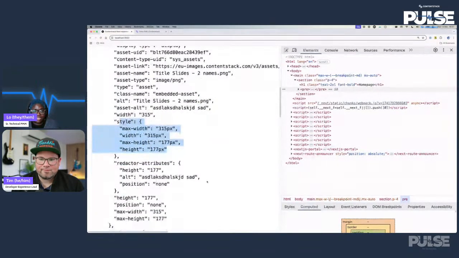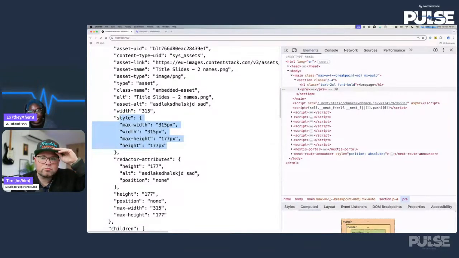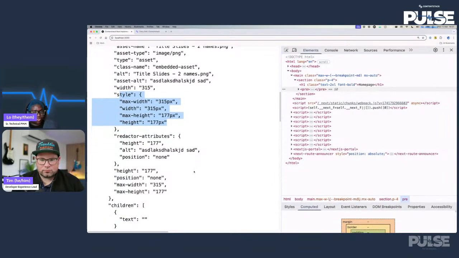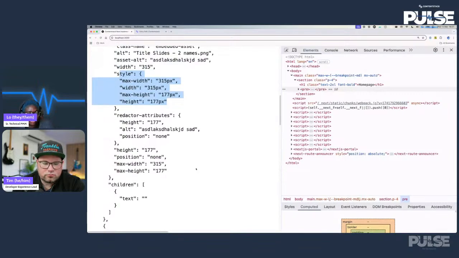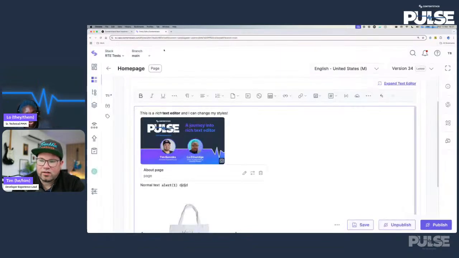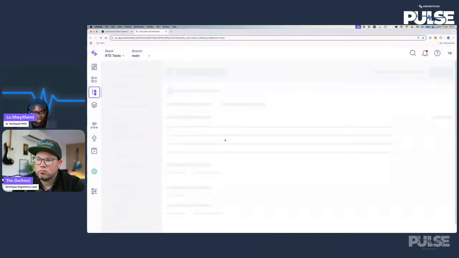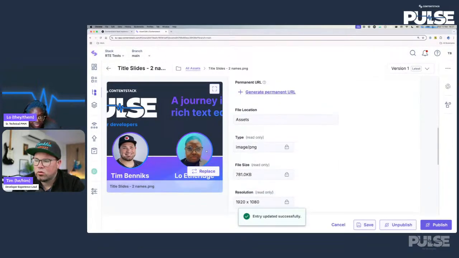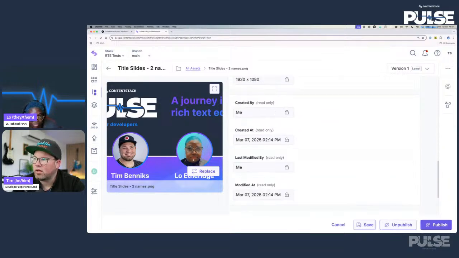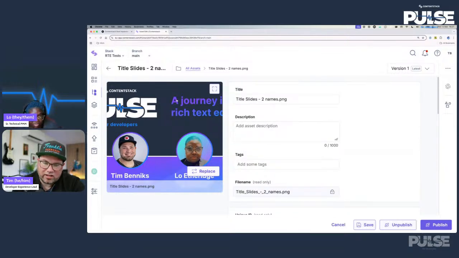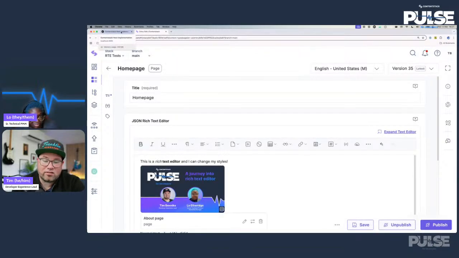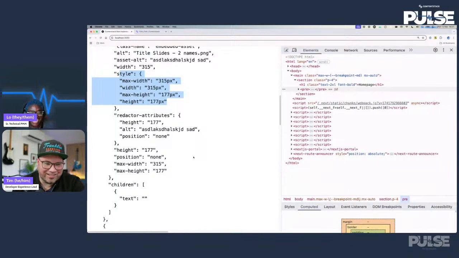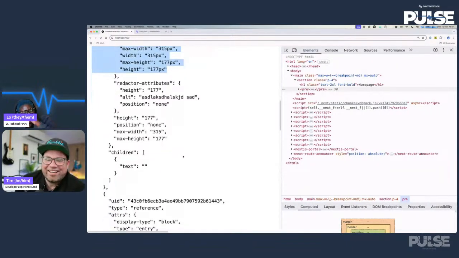And it can seem convoluted or complex: why would images and embedded assets be a reference? Why isn't it just in there? But it makes sense if you want to go in and change that original image in the assets. It will update everywhere, and that's what you want. If you go here and say, well, can I just replace this thing with something else? That will then also be reflected inside your rich text, which is super handy. That's what you want. Because data is a graph. Okay, but that's too deep for now. Let's not get into theoretical stuff right now.